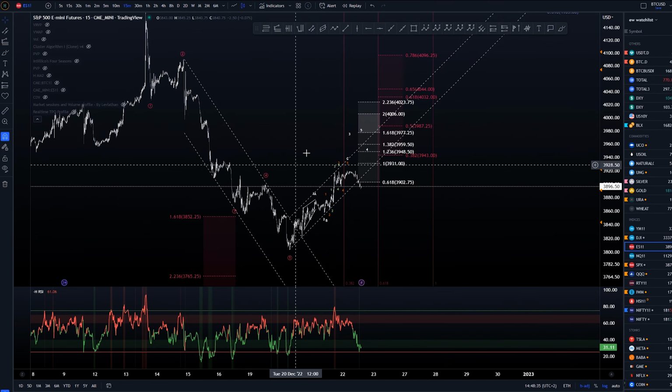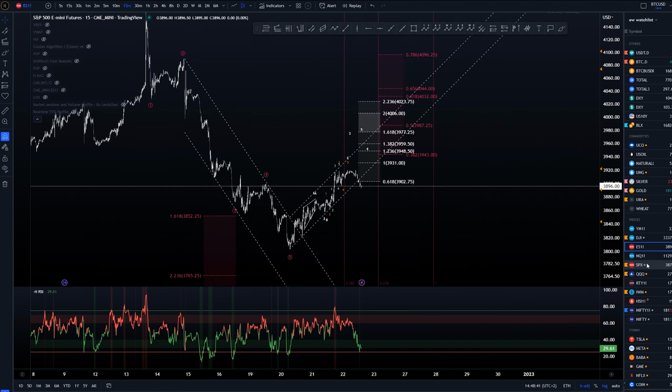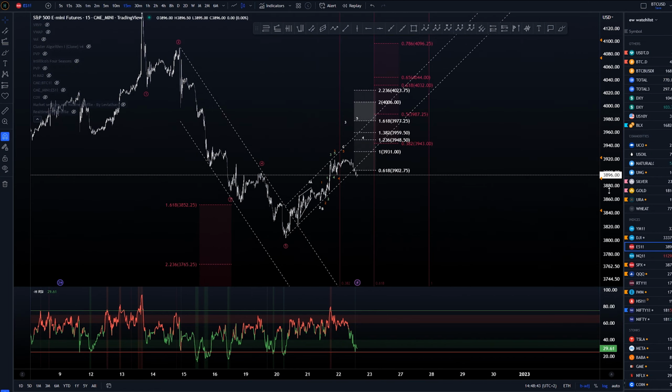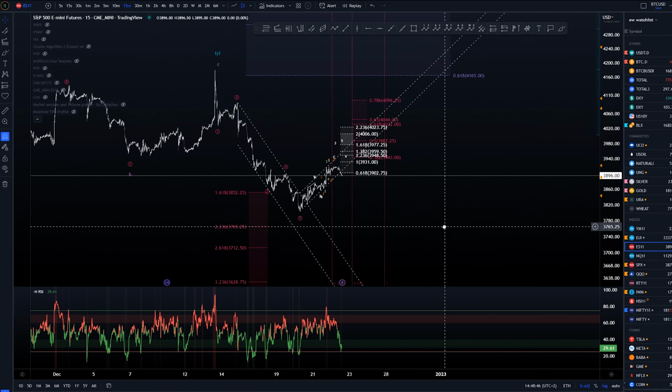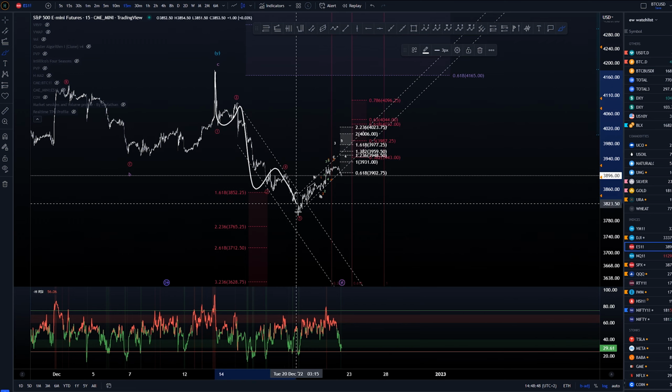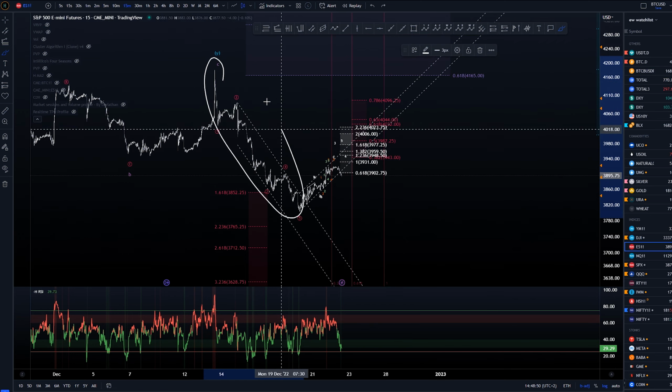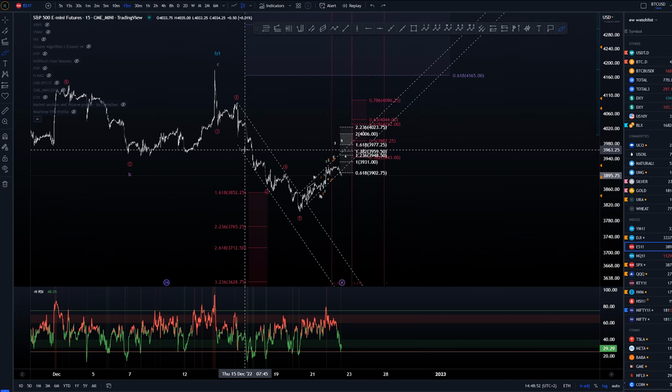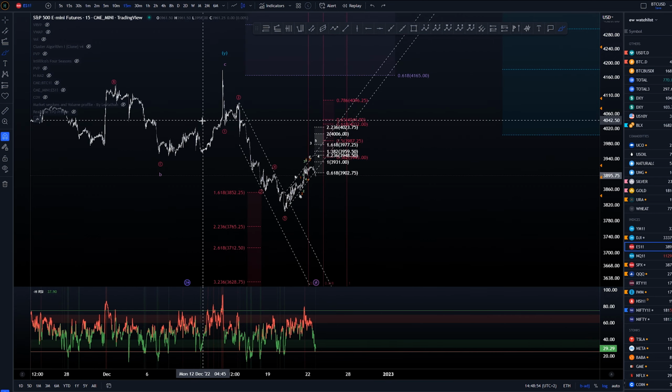So today I'm going to be going through the futures charts and the cash market chart with SPX. Starting here on the futures chart, what we've had was a potential 5-wave move here. Again, we don't know whether this is the start of something or the end of something. Both of the options are still valid.